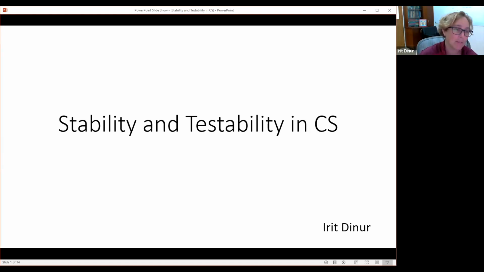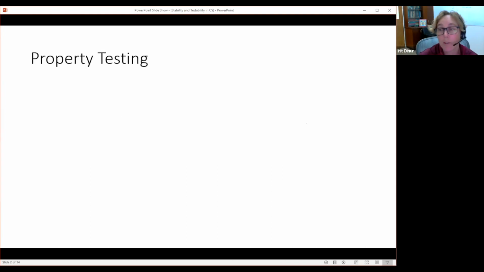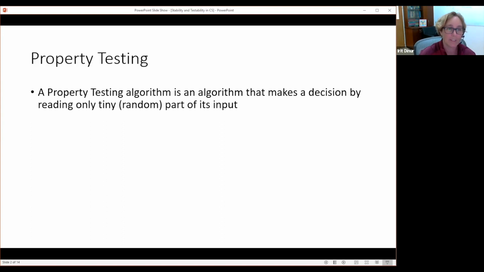Okay, so Alex asked me to talk about general things. I wasn't sure exactly what, so I'm going to start with a survey-ish description of how I view testability questions in computer science, and hopefully how they relate to stability as per this seminar. The most relevant sub-area of computer science is called property testing. It's a field concerned with algorithms that are quick and dirty. They don't even have time to look at their entire input. They look at just a little part of the input, and based on that, they make their decision.